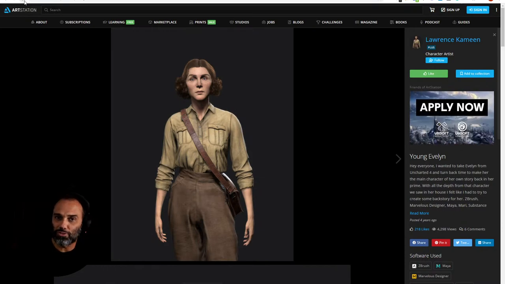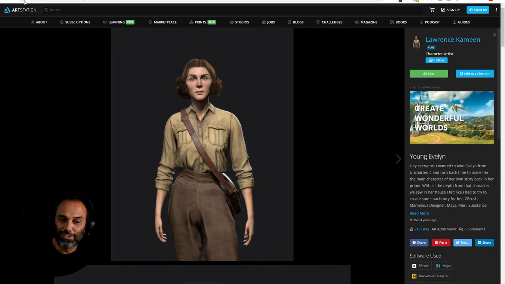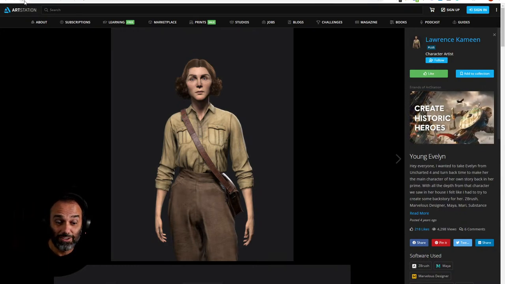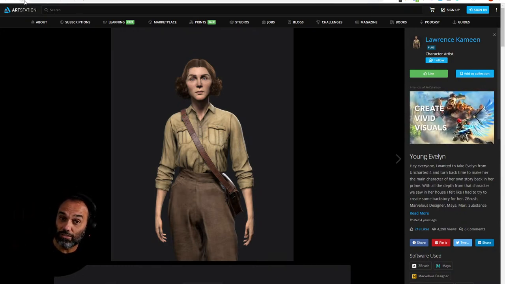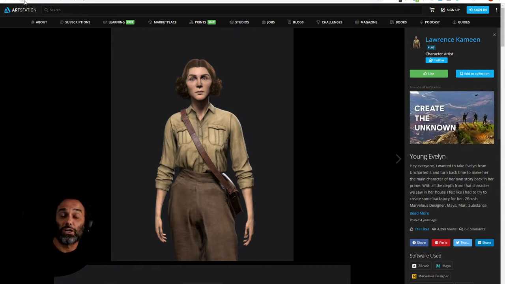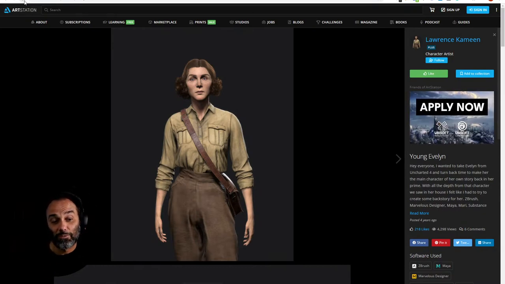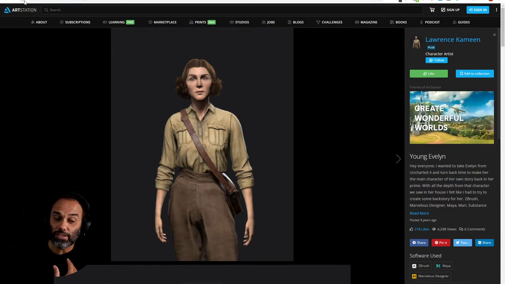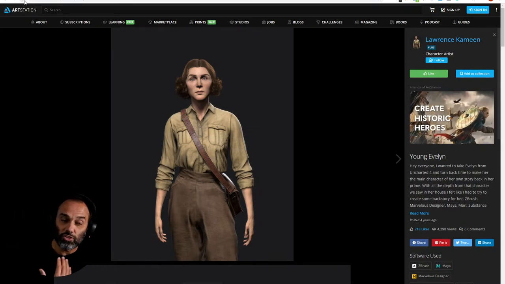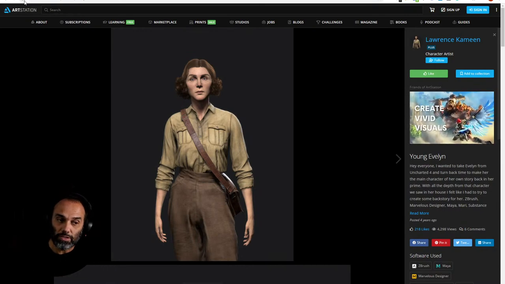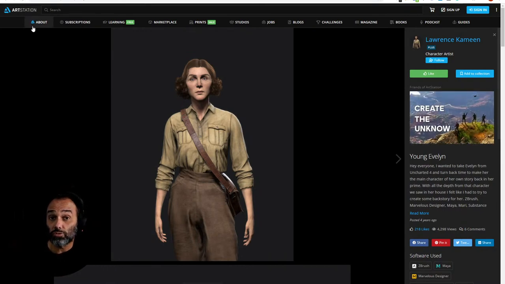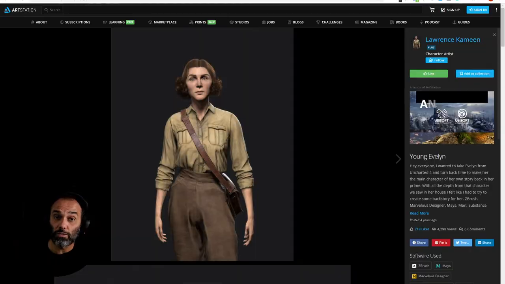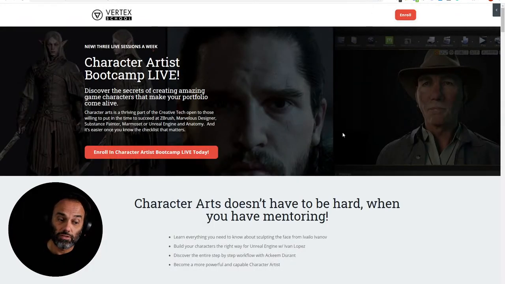That's one of my pitches. Why are you going to spend $100,000? I can walk you through this at a substantial discount. And if after that you still want to go spend $100,000, well, by all means, have at it. But I built Vertex to be a home where people could achieve their goals without becoming enslaved to student loans. That's really one of the big parts of this conversation: being enslaved to some massive debt that you're paying off for 30 years.